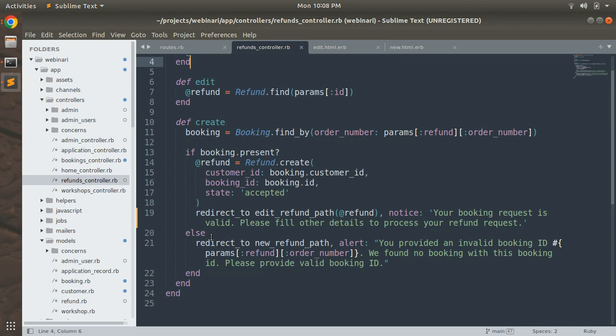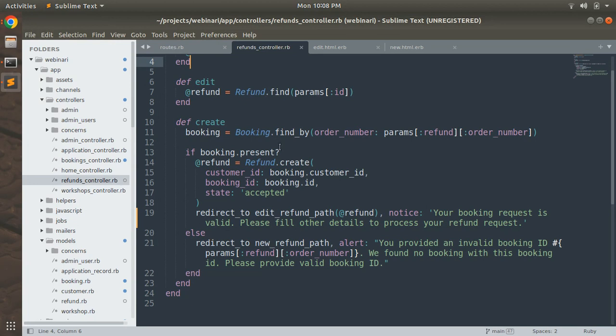But here we will make a check that the workshop's start date is greater than today's date. If this condition is satisfied, the customer wants a refund for a booking created for a workshop in the future. Why? Because suppose the customer provided a valid booking id, but that workshop has already been taken, then we should not proceed with their refund request. Okay, so we will fix this here.